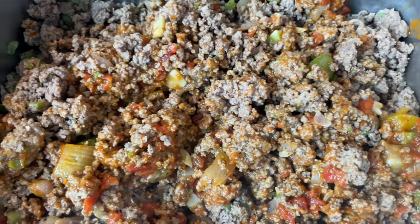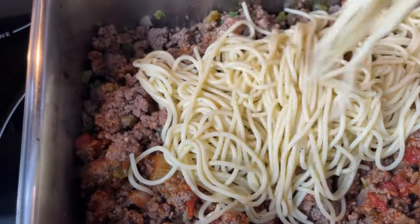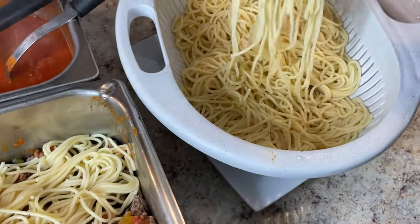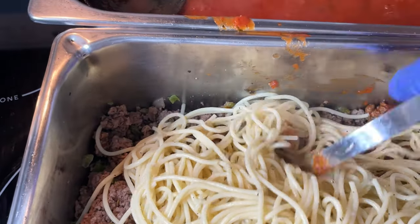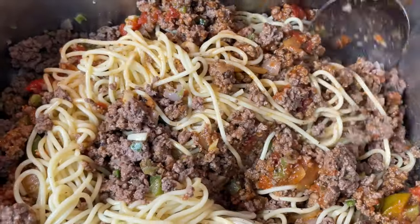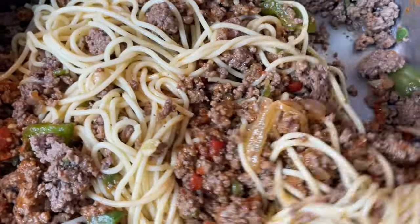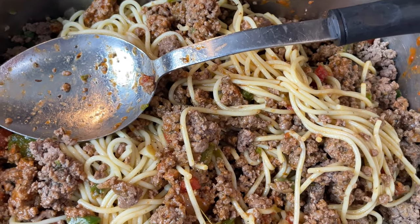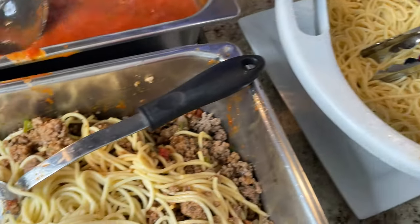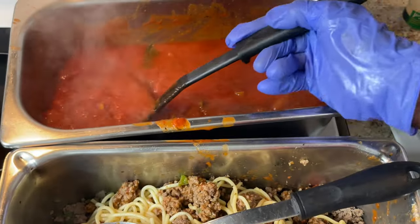I'm going to put some spaghetti in here now, a little bit at a time so you won't have too much sauce. You don't want to have too many noodles in there. I'm going to stir this up. See how that looks? I started by sautéing my onions with bacon grease, garlic, and green pepper. Then I put my meat in, seasoned it with onions, bell pepper, fresh garlic. And I also seasoned my sauce with the same vegetables — onion, garlic, green pepper, oregano, basil, and thyme. I put all of that in my sauce. That's how you make good Italian baked spaghetti.